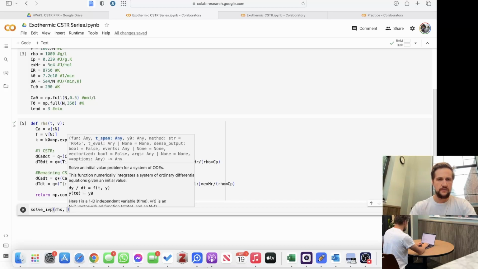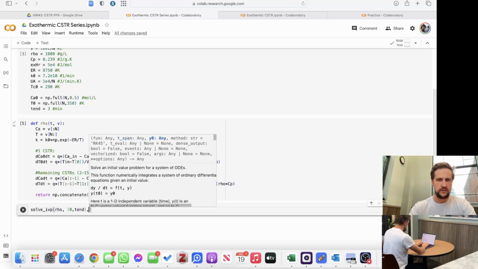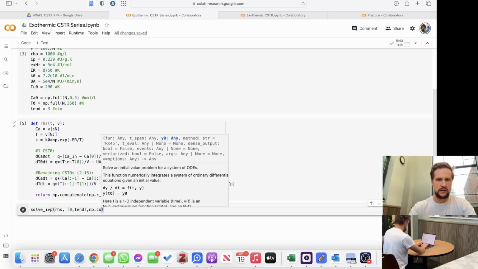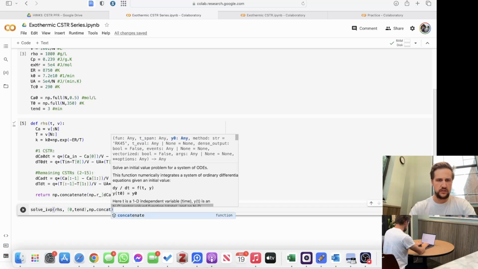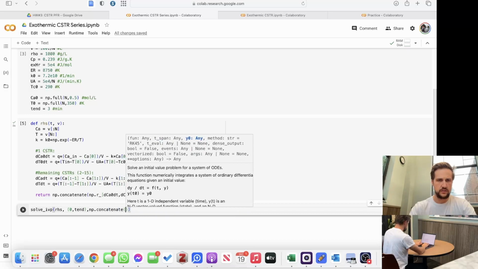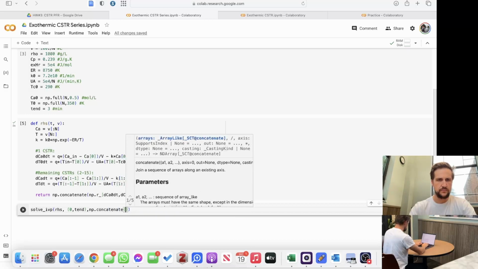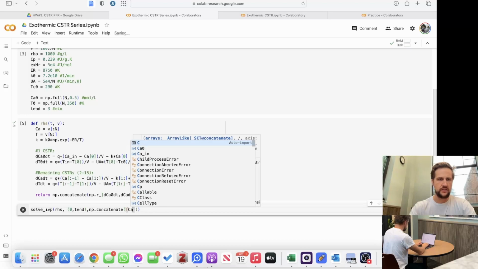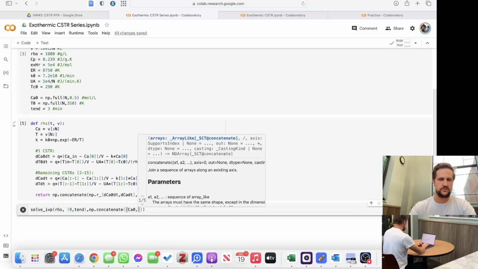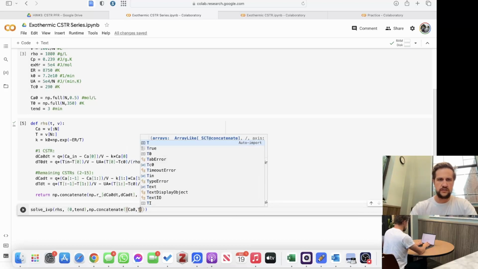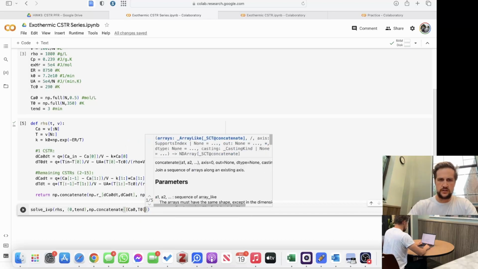And then over the time span from 0 to t end, we are using our array of values, concatenated, of what we got. Our two array values are CAO, our concentration of A, and then our temperature within each CSTR.